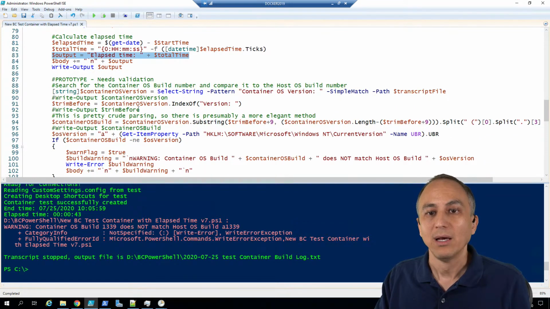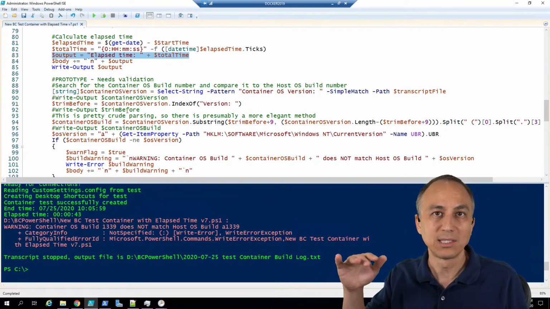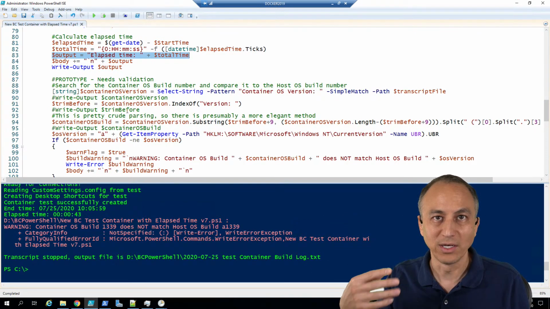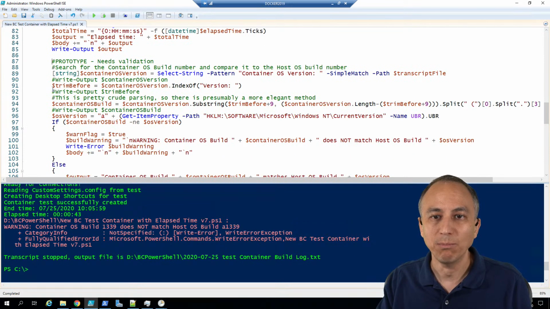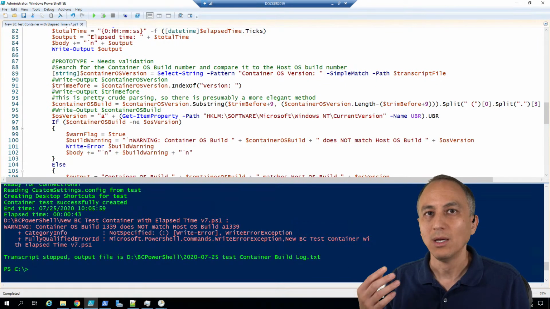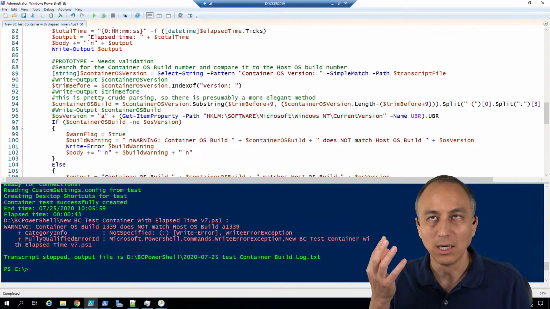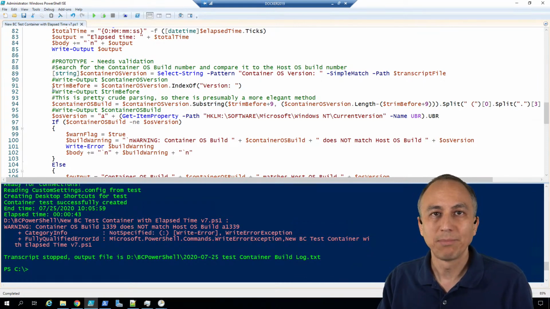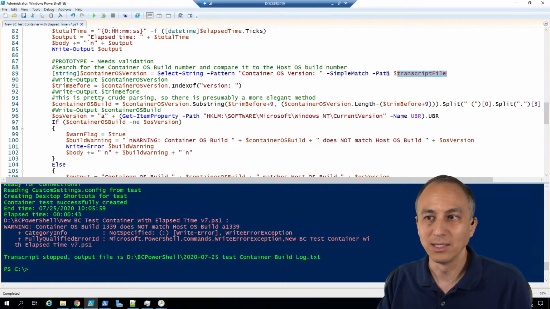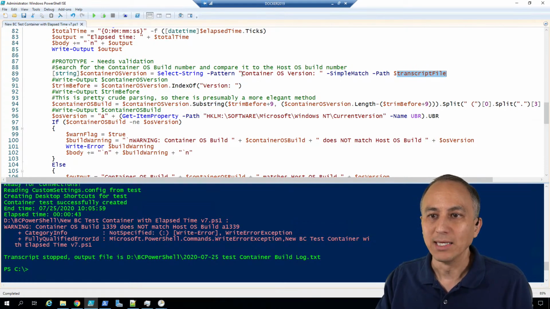And then this is where I'm starting to add some validation. Okay, so the process completed, and whatever happened, success, failure, it's done. So let me try and put some minimal intelligence in this process to perhaps tell me what might have gone wrong or what potential problems I have. And so I tried some PowerShell parsing. So I am looking up the transcript file. I'm reading that because my process is essentially done at this point. So I'm reading that and I'm searching for the line that says container OS version.